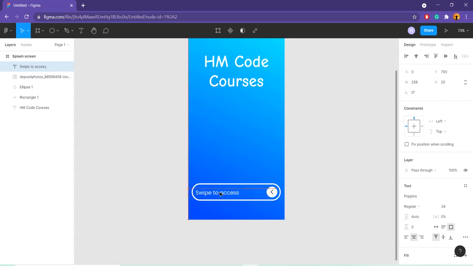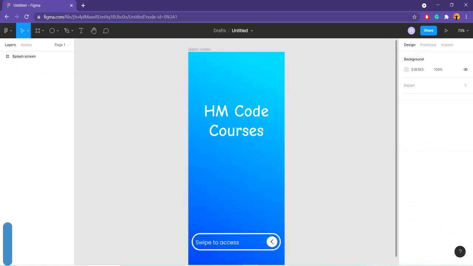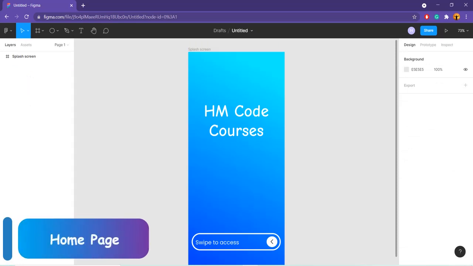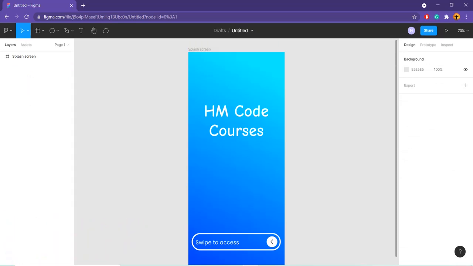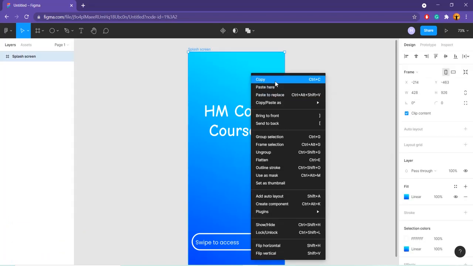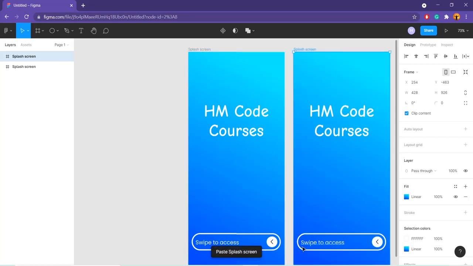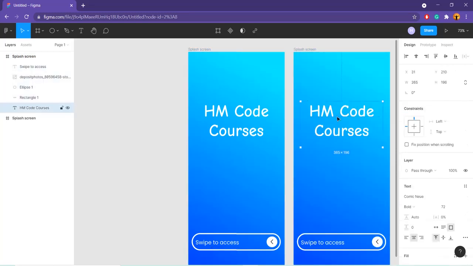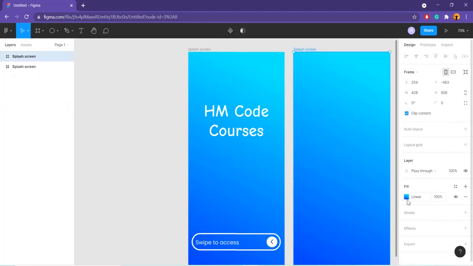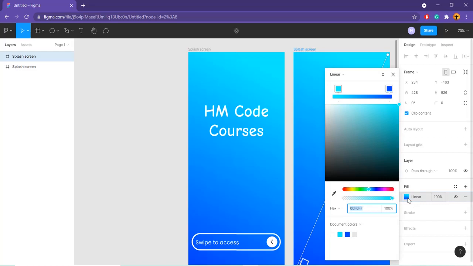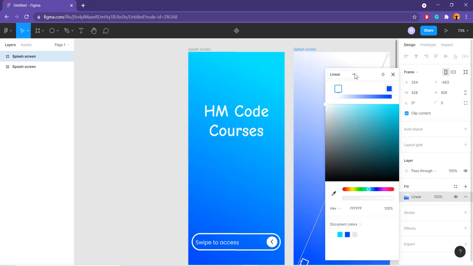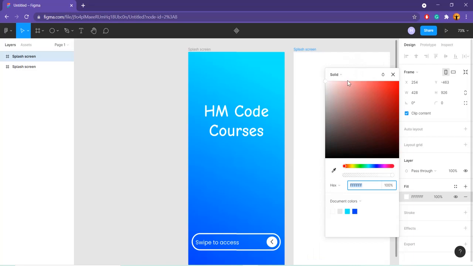And that's great. Next, let's create a new frame. Now we don't need to waste our time creating a new frame. Instead, we can just duplicate this frame. So I'll copy this and I'll paste it. After that, we'll just delete all the items. And also we'll change the background to white, complete white. To do that, we'll click on the drop down menu and we'll go to solid, and that's it. We have changed it to white.